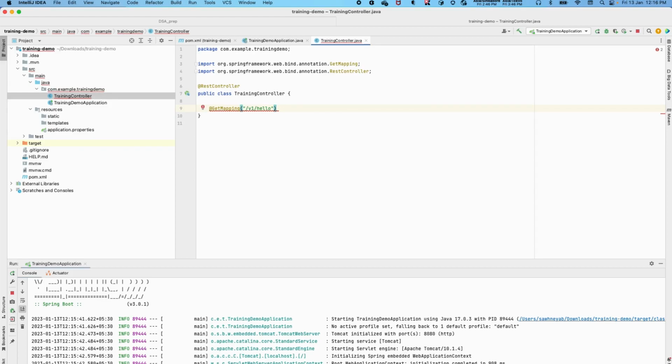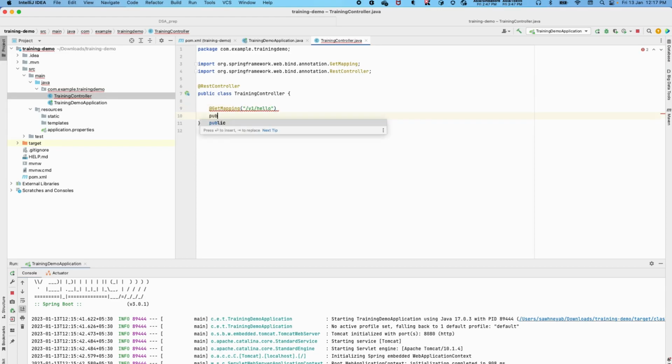I just added another annotation called GetMapping, which tells Spring Boot that this is a GET endpoint. There are different HTTP methods available for us to create REST endpoints, and we'll talk about the HTTP methods as well. But for now, a GET endpoint is something that does not expect anything as an input and just has a URL. You can just call the URL and it gives back a response.